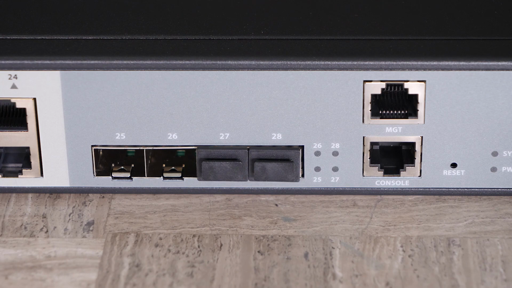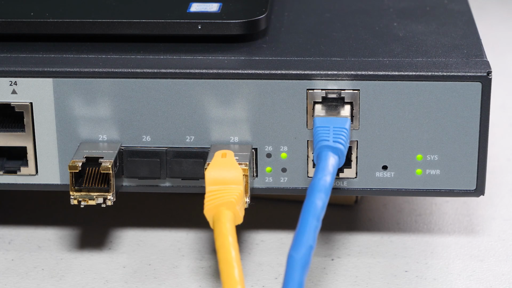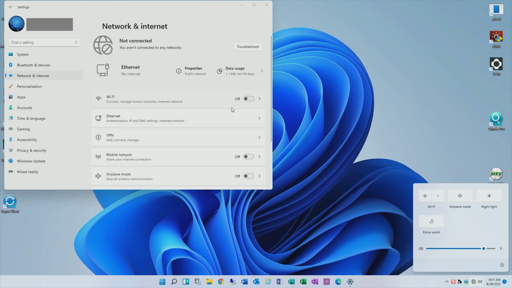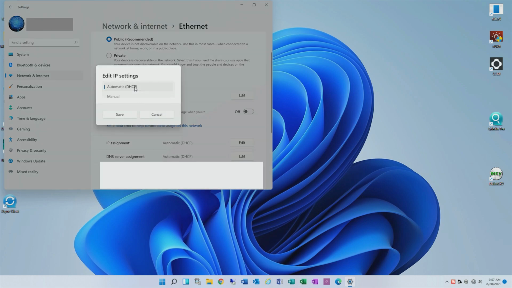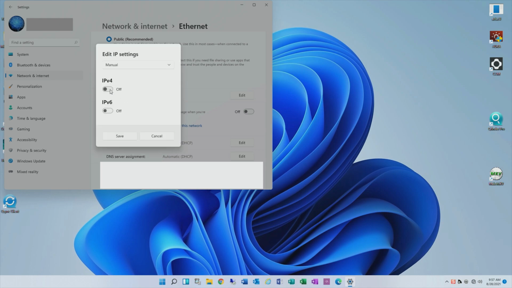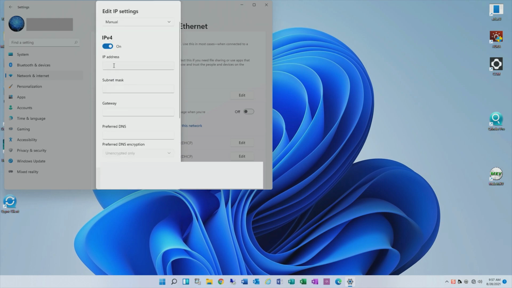The first thing that we need to do is to plug an Ethernet cable directly into the management console. That will allow us to get into the web UI and make the configuration changes that we need to. To actually access the management console, you have to change your IP address temporarily to a static IP so that you can access the default IP of 192.168.1.1. To do this, just edit your network properties and set it to a manual IP address, and then type in an IP address above the .1.